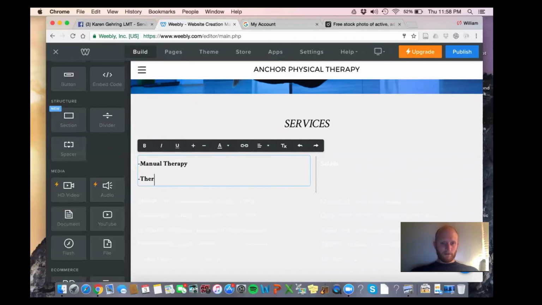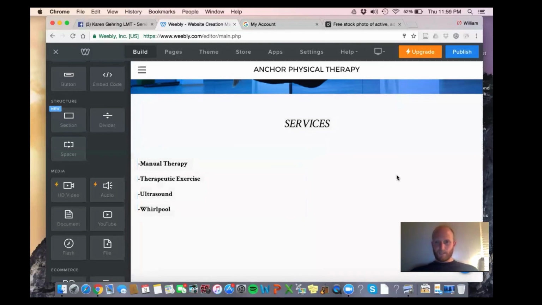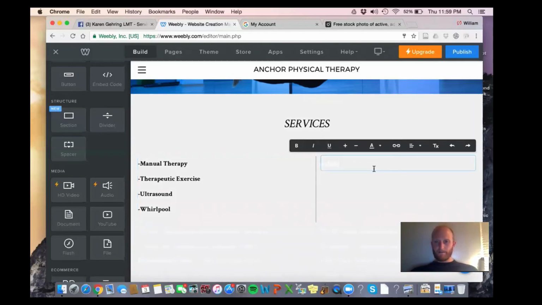Just trying to think of common things that people would want to go to physical therapy for. Let's go with, you know, I'm not going to go very evidence-based here, but we'll add in some ultrasound. We'll add in, let's just say they had a whirlpool. Do the same thing over here.